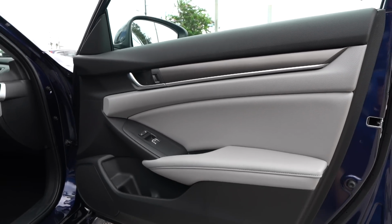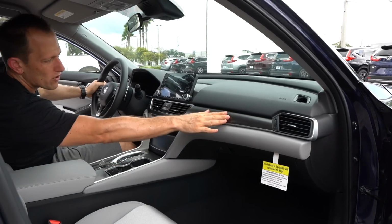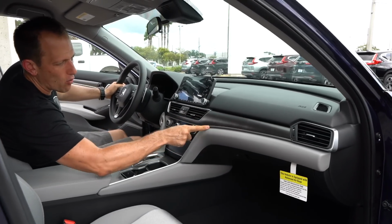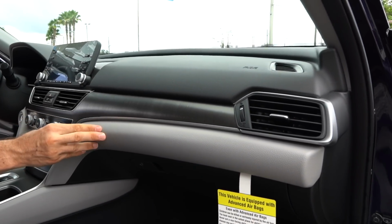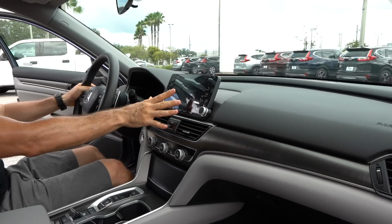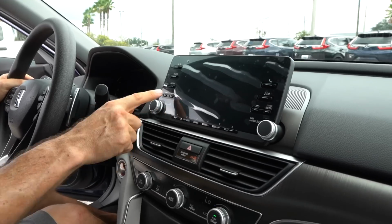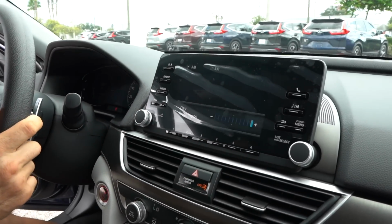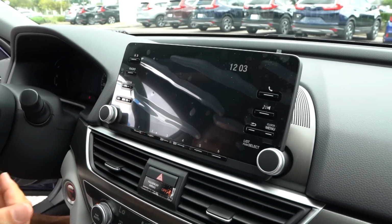Now, as we go from the door panel to the dash, it has soft material. There's more of that wood grain look to it. It's a little bit of orange peel going on. I don't really like this finish here. This finish is a little too orange peel, hard as a rock. This is on the softer side. There's your infotainment system. It does not have the updated system like you find in a lot of other trim levels and whatnot, but it does have your full functions of what you need.